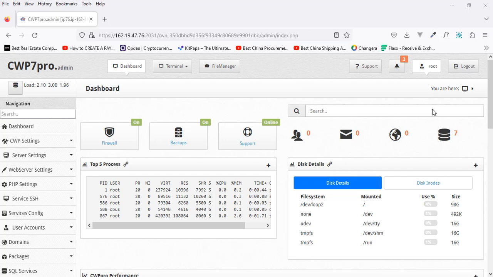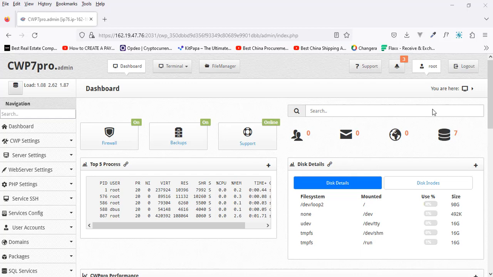Now your server is configured to block attempts in such a way that once someone has tried to log into your server more than a certain number of times, they get blocked. The IP address that is launching that attack or trying to gain access to your server is denied, such that it won't work again until after some time, or until you remove that IP address from your blocked list.